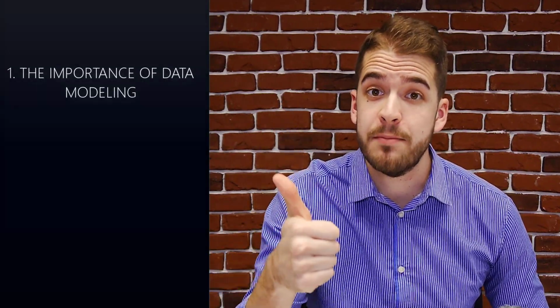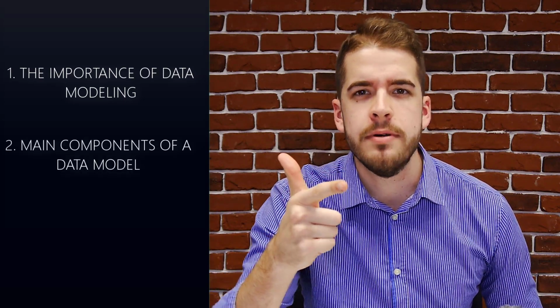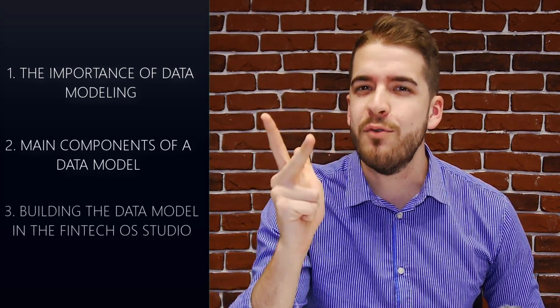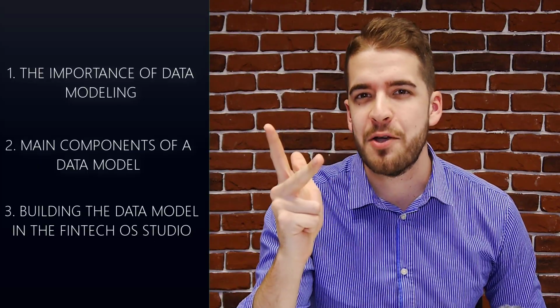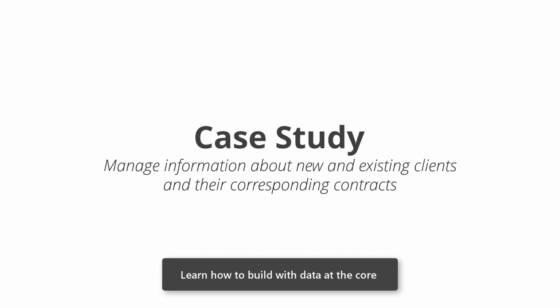Alright, so we're basically going to talk about the importance of data modeling in a software project, the main components of a data model, and last but not least, building a data model in the FintechOS Studio. So we'll start with a simple case study, right? Let's say that we're a company and we want to build an app through which we can manage information about our clients and their contracts. Now, this will help us understand how we can build with data at the core using FintechOS technology.